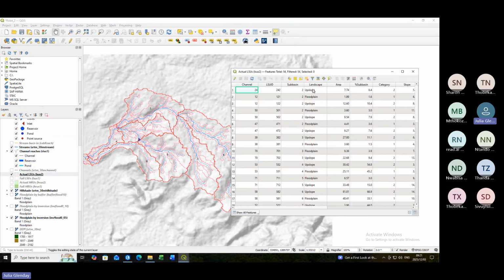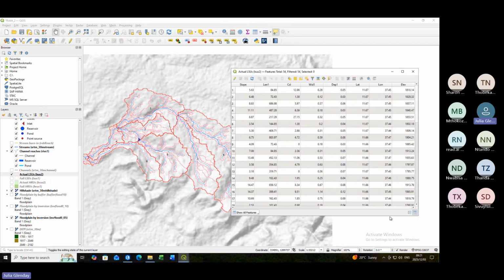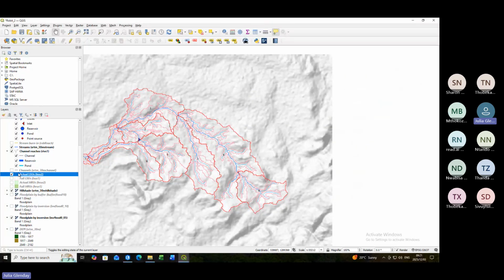So these are all going to have upslope and floodplain. The attribute tables will give you areas, percent of the subcatchment, so on and so forth, average elevation of each one. So it calculates a lot of data for each one of these polygons for you, and that the model is going to use in its calculations. Okay. So then we've got the landscape units and the actual ones that we condensed.